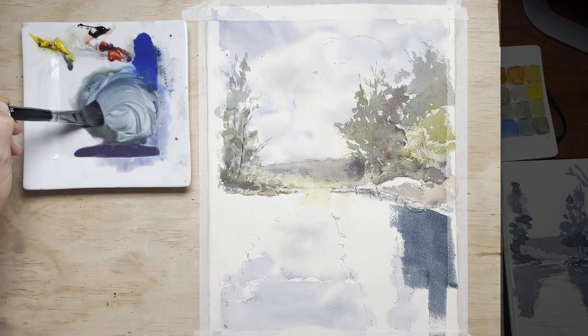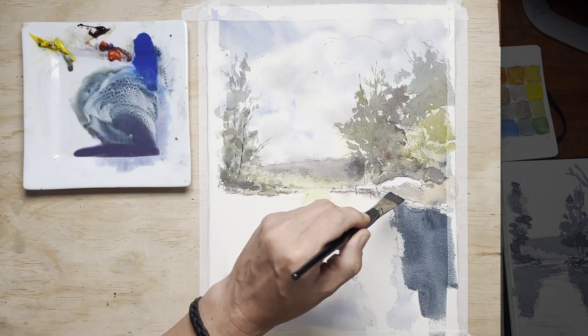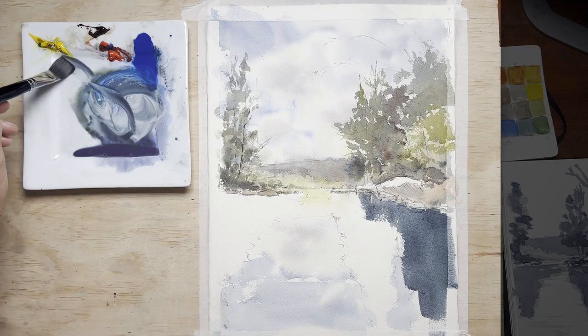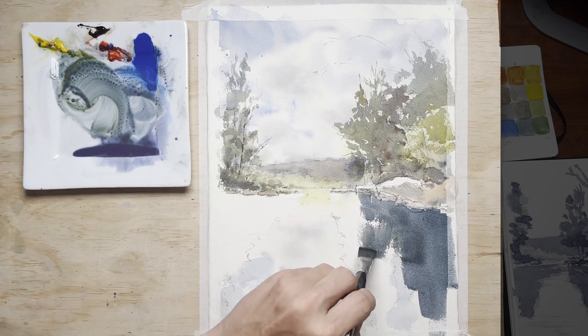So I'm using a square brush for that, which you won't see me do a lot. Again, a bit of an experiment. It gives you a bit more of a blocky feel to your brush strokes. But I thought this might be an interesting effect.